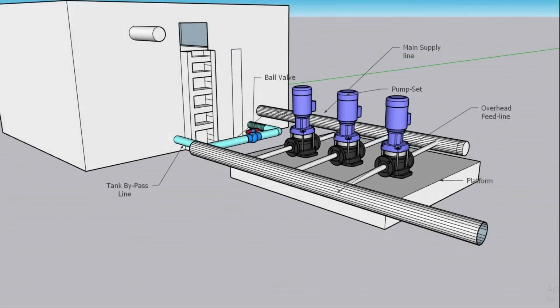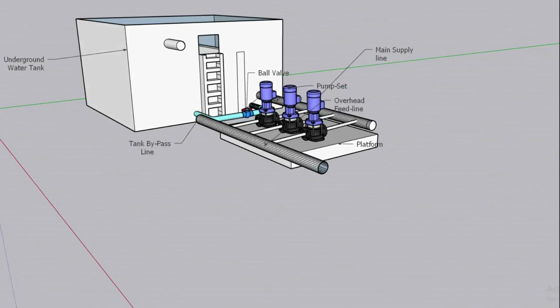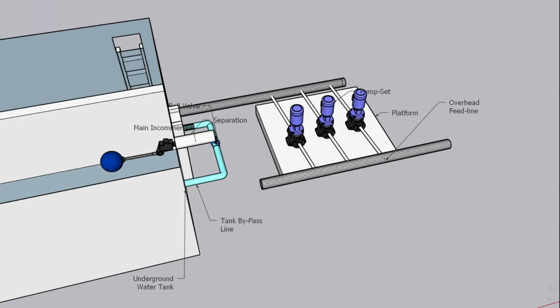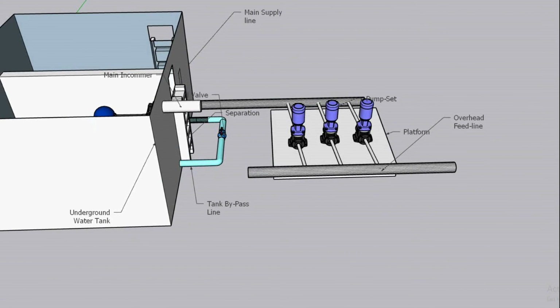Now, just summing up, all of this should be in the basement or at ground level, but usually it's in the basement. Anyways, this is the underground water tank. So the components that we've discussed are the underground water tank, the float valve here. This is a very important component. As I said, I recommend you change it every 6 months or less. This is the bypass line, and this is the water transfer pump set.